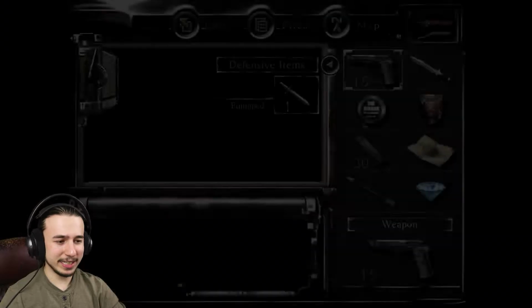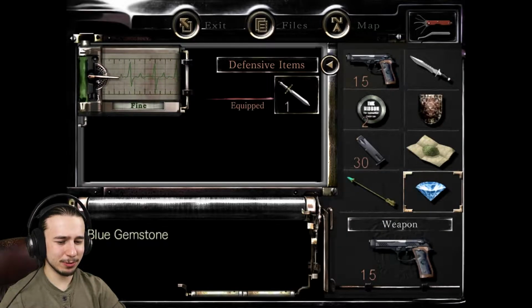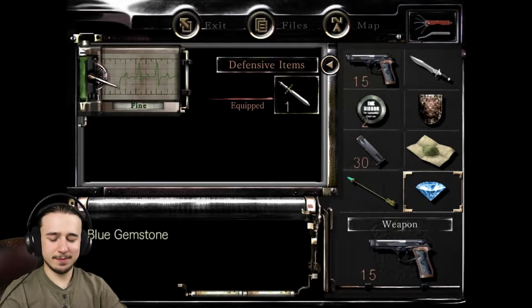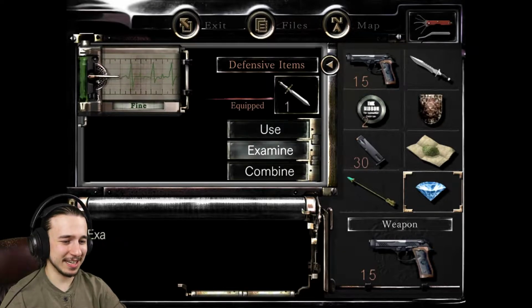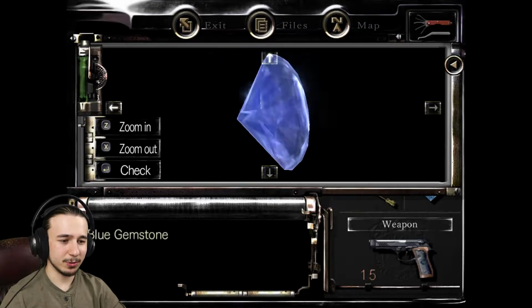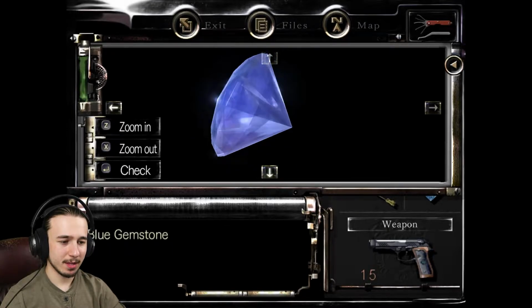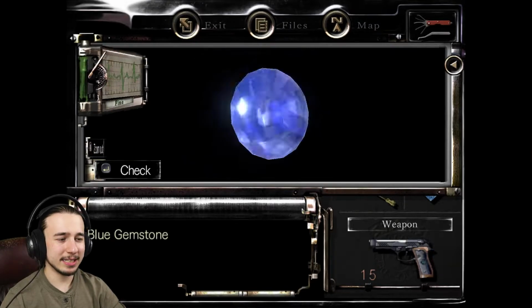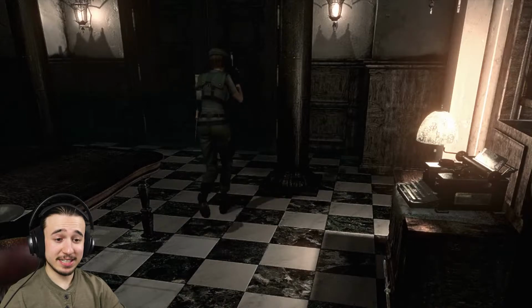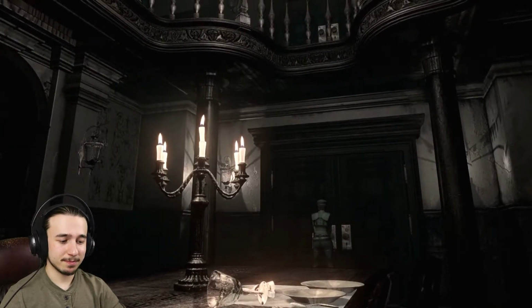Last time, we ended up grabbing this blue gemstone out of the statue that we knocked off, and then I saved. That was really the very last thing that happened. I wanted to examine it, though. That's all blue gemstone. Huh, I expected a little more, but that's fine. With that, there is another room I want to explore.